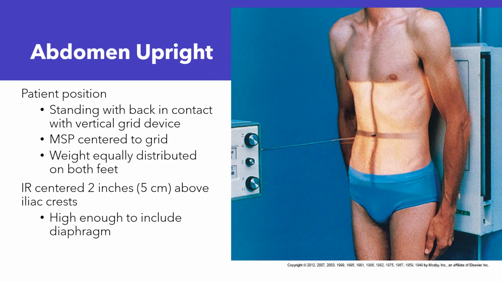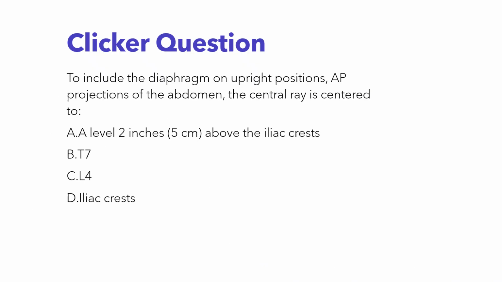So we center 2 inches superior to the iliac crest at the mid-sagittal plane. Get them nice and centered. Again, don't let them rotate. A good indicator for rotation is the ASIS should be the same distance to the image receptor. One shouldn't be higher up than the other. Same thing when they're lying down. The ASIS, the pelvis should be symmetric. ASIS on both sides should be the same height off the table.